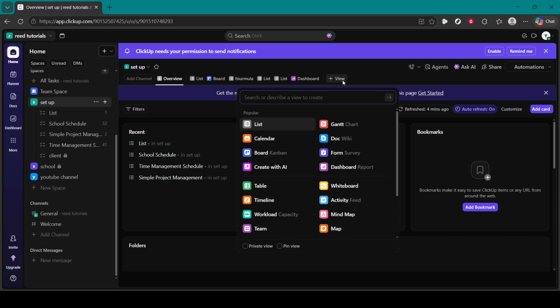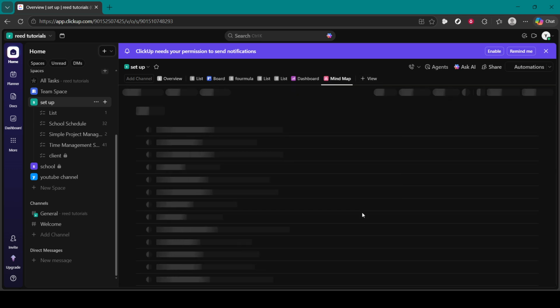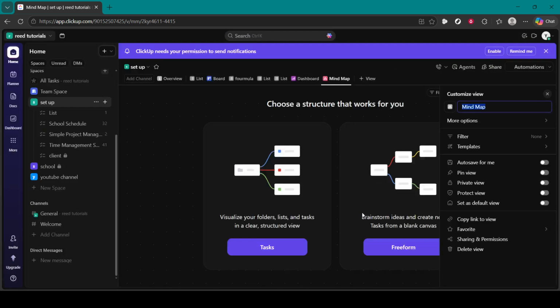Now, choose Mind Map. In the menu of view types, look for Mind Map and select it. Although we're creating a flowchart, the Mind Map view gives you a flexible node and connection canvas that works great for flow-style diagrams. If you see multiple layout options under Mind Map, keep it simple for now. We're just setting up the space where your flowchart will live.